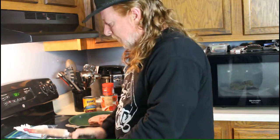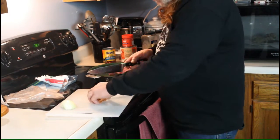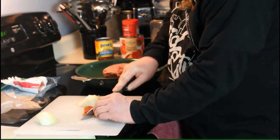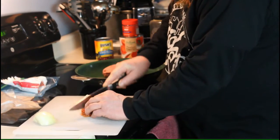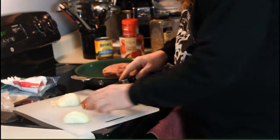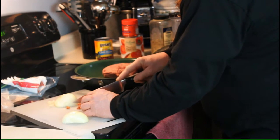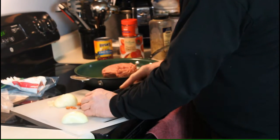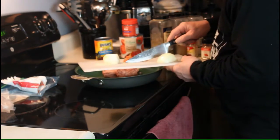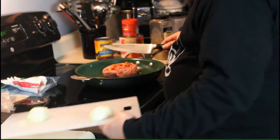I have over here on the cutting board a medium onion that I've already peeled. And I got a little stack of pepperoni, maybe 10 of them. Whenever I brown or cook ground beef, I always like throwing just a little bit of pepperoni in it.